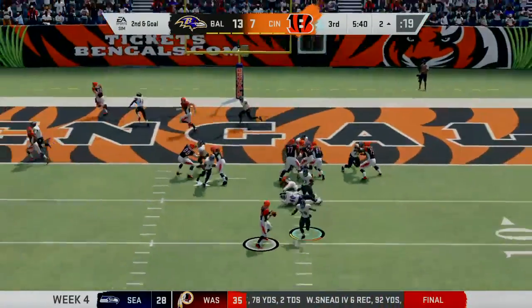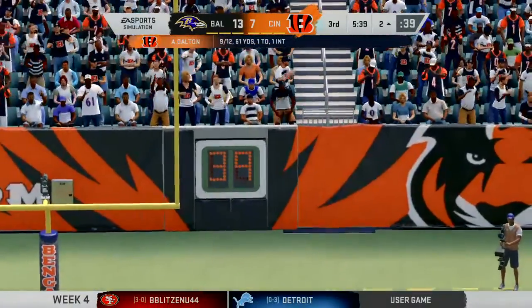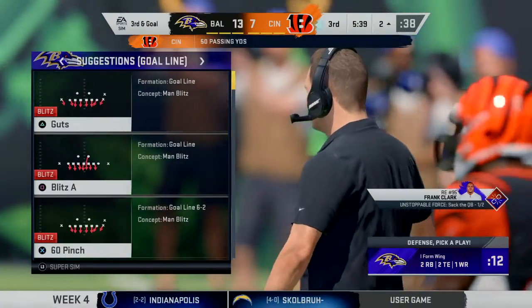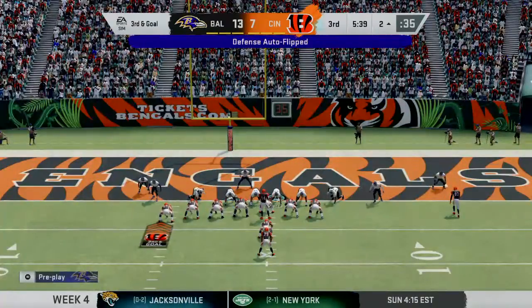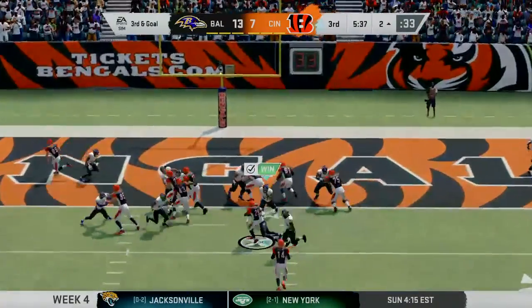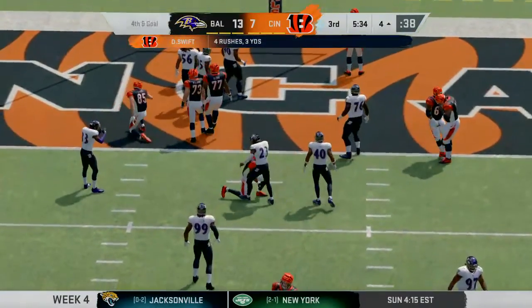Throwing again on 2nd down. Dalton looking end zone, but it's incomplete. They don't get the hook up there, but you really have to marvel at how precise he's been throwing the football these last couple weeks. Oh, that's a perfect word for it, precise. Because if you're at 70% or better 2 weeks in a row, you have a job as long as you want one in this league, won't you? I mean, let's face it, it's not just West Coast offense either. He's putting the ball downfield as well.